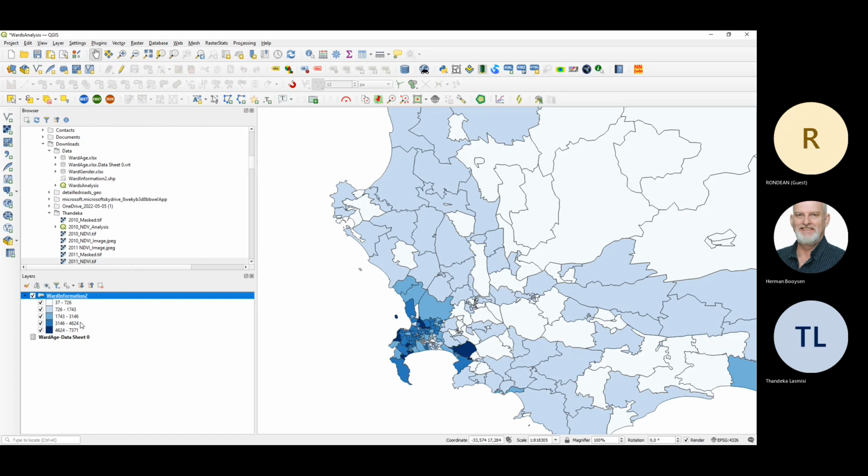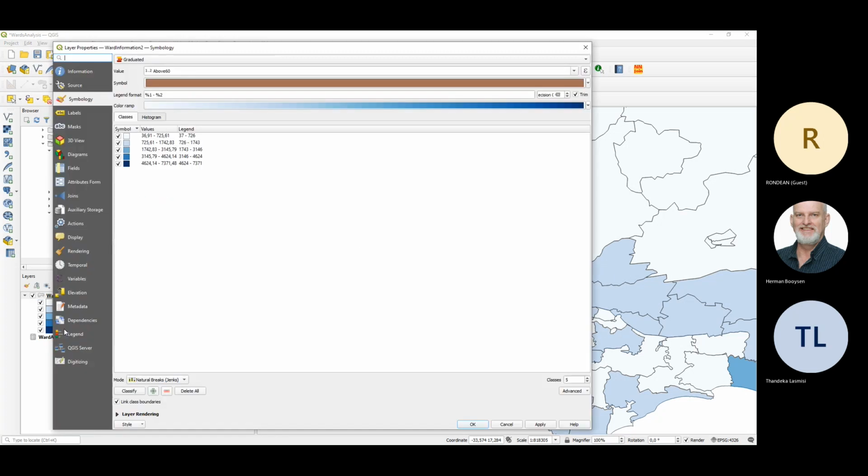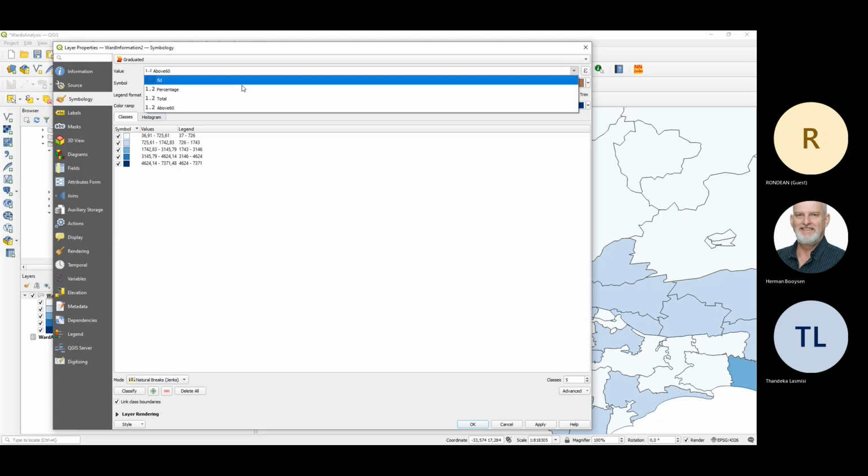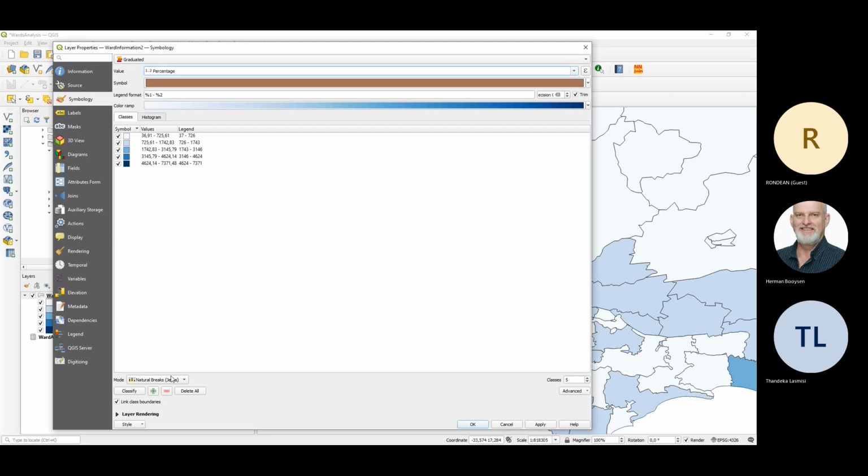At this stage, it is the number of people above 60, but I want to show the percentage. So again, I open my layer properties, symbology, and I'm going to change it from above 60 to percentage. Classify it again. So there is my percentage.